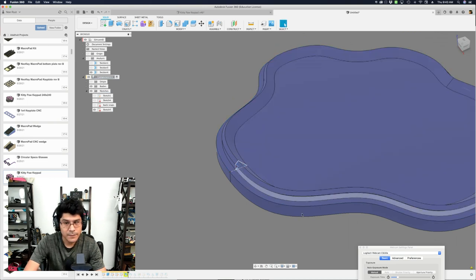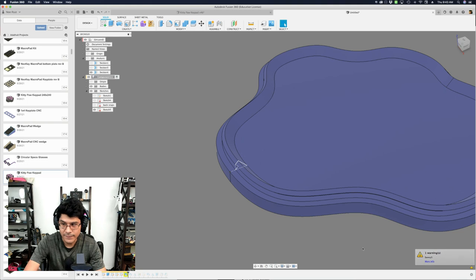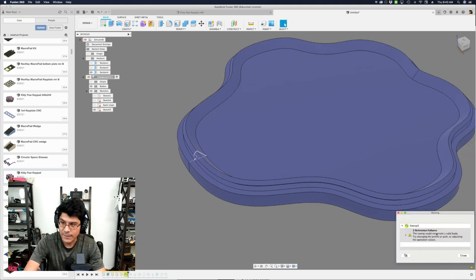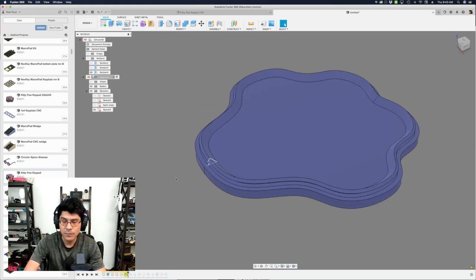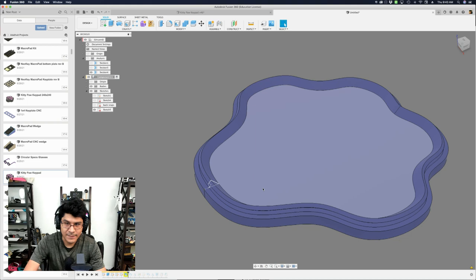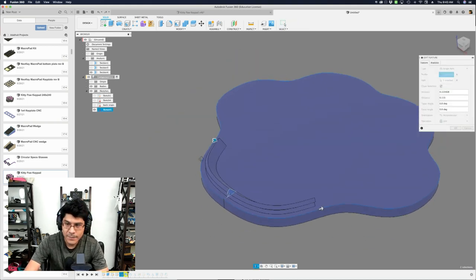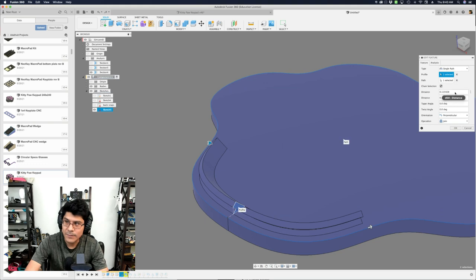And sometimes it works, sometimes it doesn't. And in this case, well, it didn't. Fusion has a warning. It says, I could not do this, this isn't valid. And that's kind of BS. It really is valid. I mean, it did it, here it is, but that's because of something else. So what happens with this is that we kind of need to just do one side.